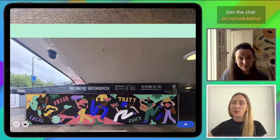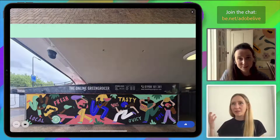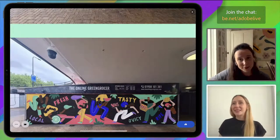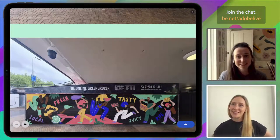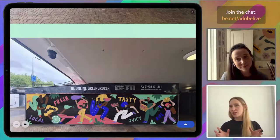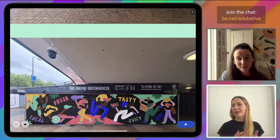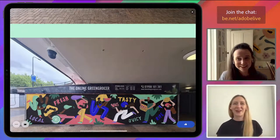Yeah, it's super easy to give the client some kind of feeling of how it would look on their wall, container, building, whatever. I think it reduces the risk as well. It also gives you a sense of whether you've done the proportions right, or if you want to include or add something. It's a very nice way to get a first glimpse of how the project will turn out.